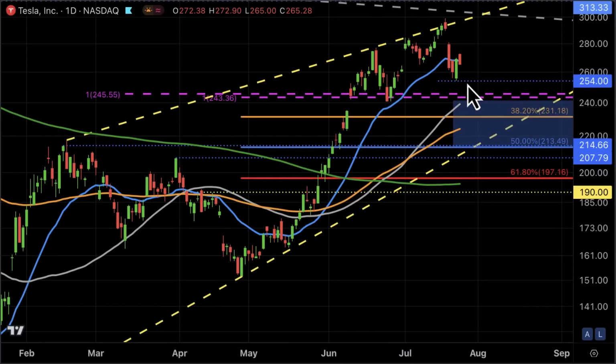Once we can take out 254 to the downside, whether today or next few weeks or next few days, doesn't matter. But once we can take out that support at 254, then the odds increase for the retracement, pullback, reversion to the mean, whatever you want to call it, down to some important support levels. Now, which support levels do I think is more likely? Now, before we go on, look at the moving averages.